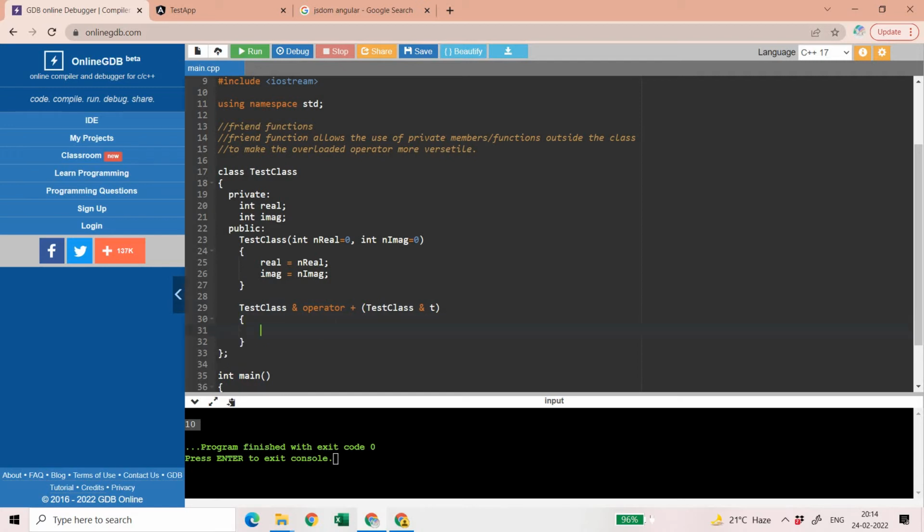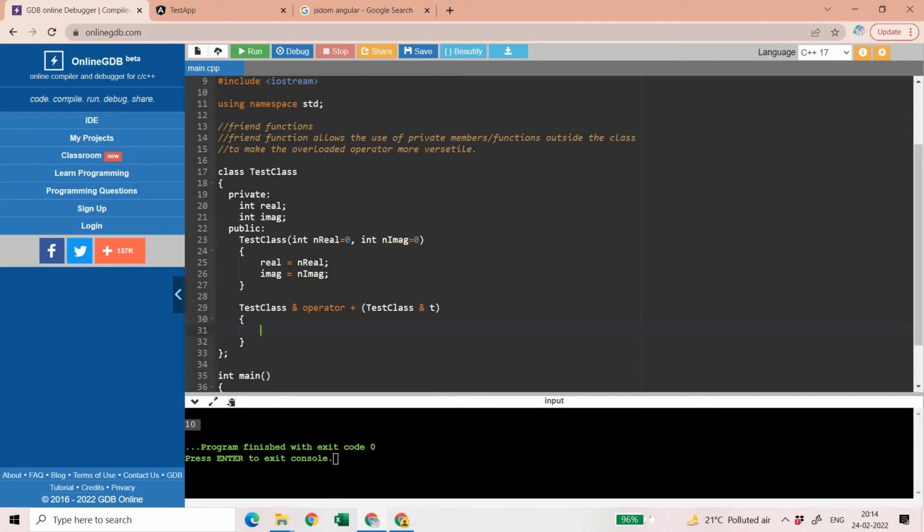You already know that with an overloaded operator, the call becomes t dot operator plus. If you write t1 plus t2, then it will be t1 dot operator plus with t2. In some other video we will discuss operator overloading, how they are called and treated. But if you know it, then it's fine.